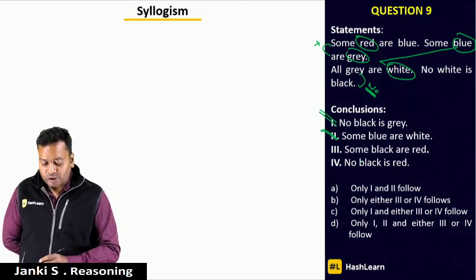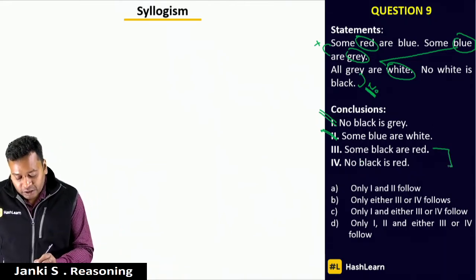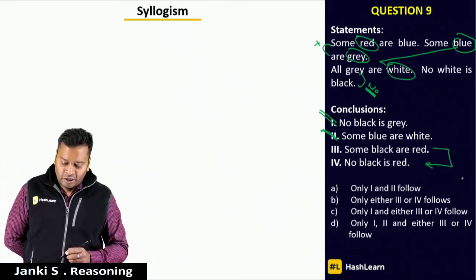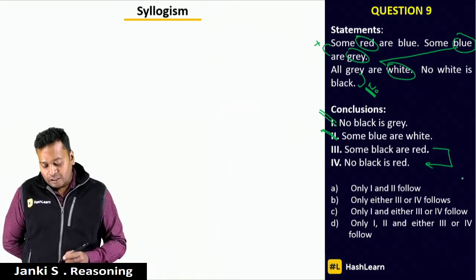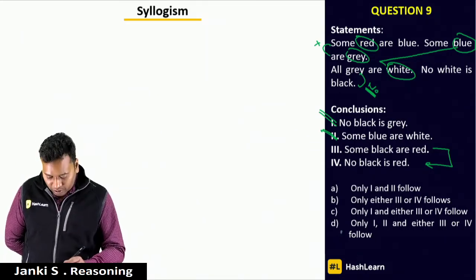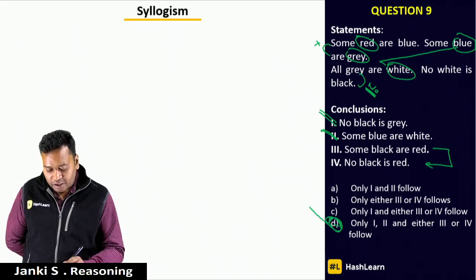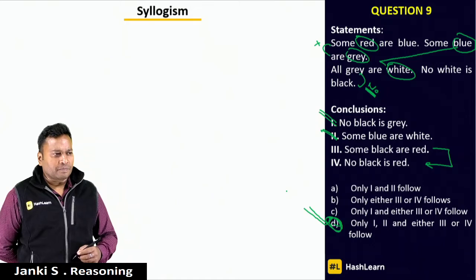अब ये दोनों देखो, सम ब्लैक्स आर रेड एंड नो ब्लैक इज रेड. कैन आई से बोथ ऑफ देम आर नेगेशन ऑफ ईच अदर? अगर ये दोनों नेगेशन है, सो दैट मीन्स इट शुड बी इन टर्म्स ऑफ ईदर, राइट? सो ये दोनों हो रहा है एंड ईदर थर्ड और फोर्थ विल फॉलो. ये कौन सा ऑप्शन है? ऑप्शन इज नथिंग बट ऑप्शन डी, राइट? सो डी एक ऐसा ऑप्शन है जो इन सारे चीजों को कवर कर रहा है, राइट?